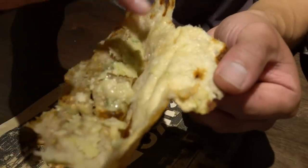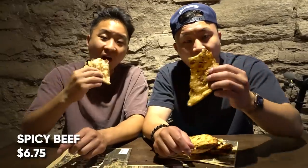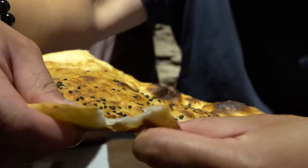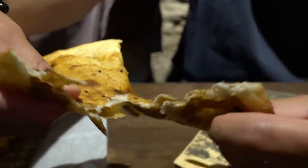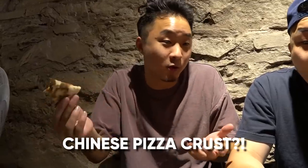It's kind of like a shrimp paste that they put inside. That's actually really good. What I like most about it is that it's super easy to eat and super easy to carry. There is not a lot of meat, but I don't think there needs to be because there's a lot of flavor. Spicy beef — got a little mala here. You know why this is going to work in New York? This outer layer, this crust, does remind me of a thin pizza crust. That's the best way I can describe it.